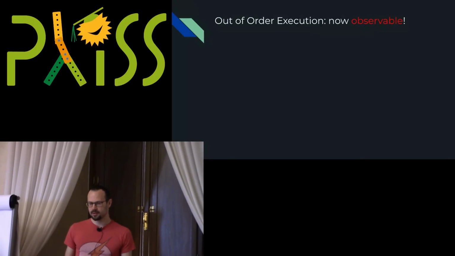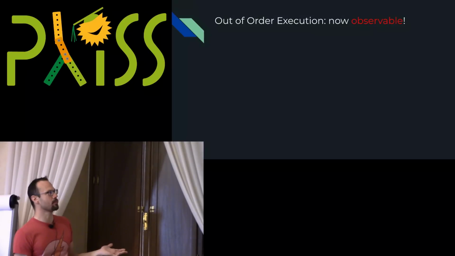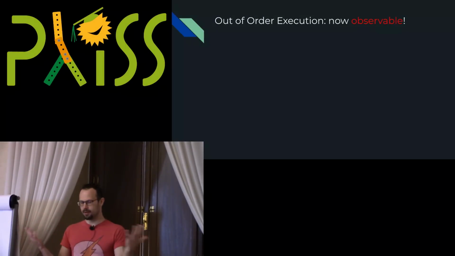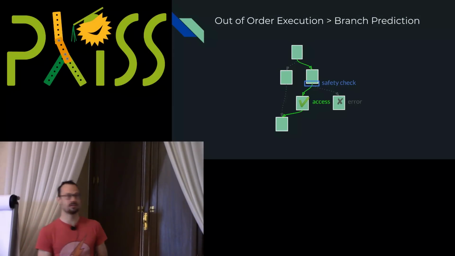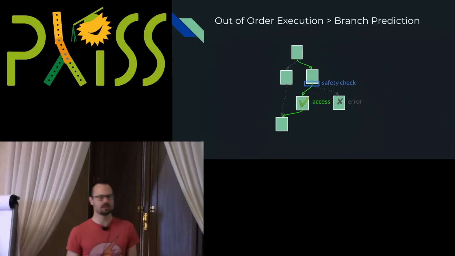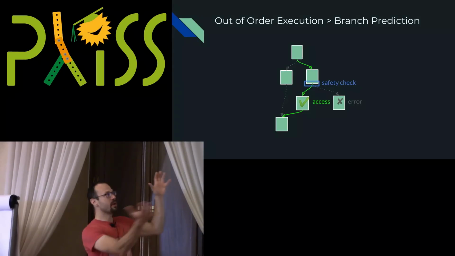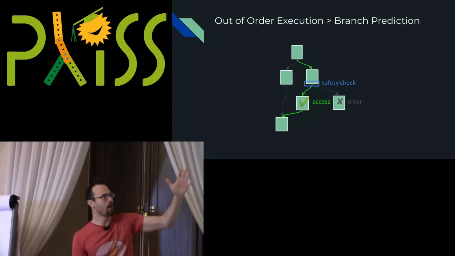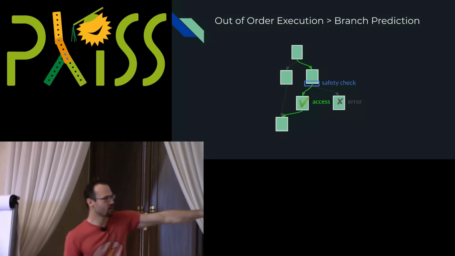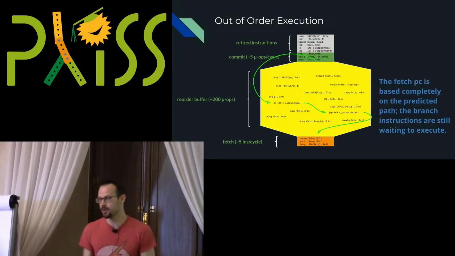Out-of-order execution and superscalar execution didn't come into the picture. But with variant 4, now that lovely, beautiful mechanism comes into the picture. Of all the variants that are out there now, including I think the ones from last week, this is the only one where you need to have out-of-order execution to actually see it. Going back to our view of branch prediction, we have this path that the branch predictor has learned. It turns out that when we consider out-of-order execution, there's a larger class of behaviors which you cannot model with branch prediction alone. So we can't understand it with just this model. Instead, we need a more complicated model.